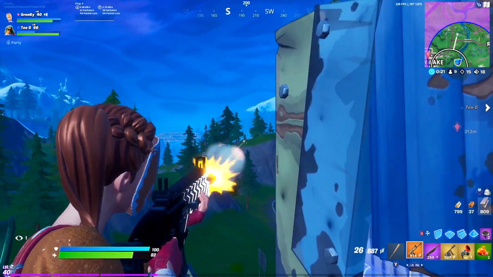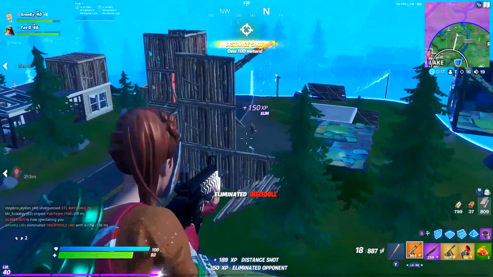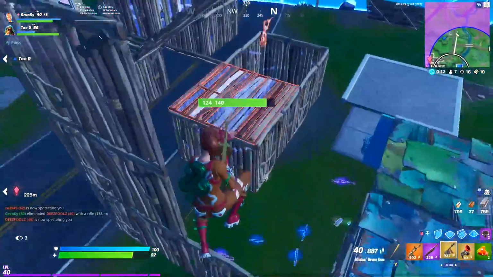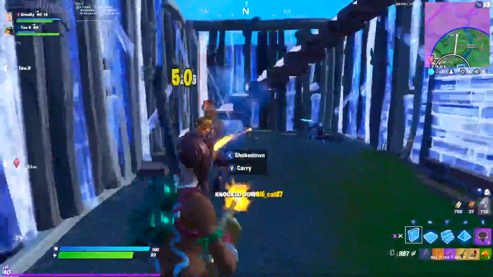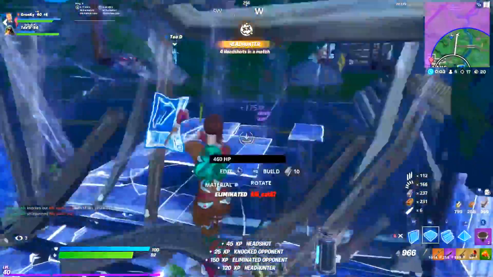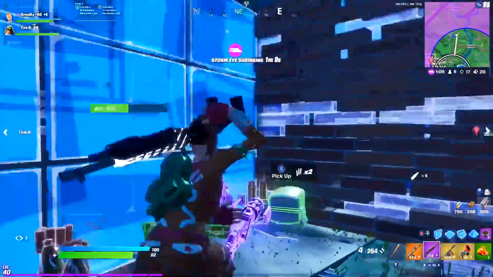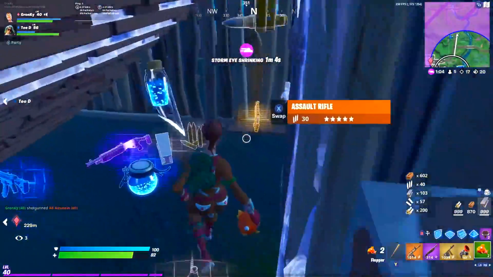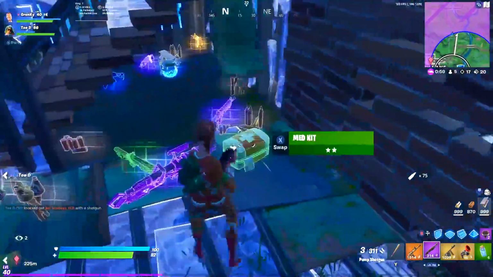Earlier in this video, I super emphasized the importance of having efficient editing paths. Well, one of the things that'll hold you back from being able to do that is if you play with a sensitivity that's too high for you. It's going to cause you to flick your crosshair all over the place and either mess up the edit entirely or just do it inefficiently. And a quick side note here when it comes to editing speed, just realize that a slow edit done correctly in one try will almost always be faster than a super quick edit that you mess up the first time, so now you need to do it again.